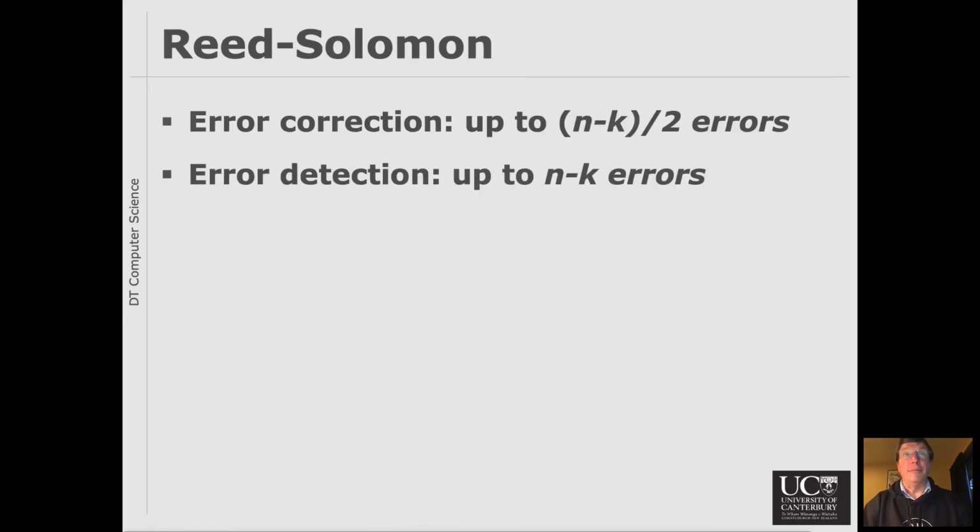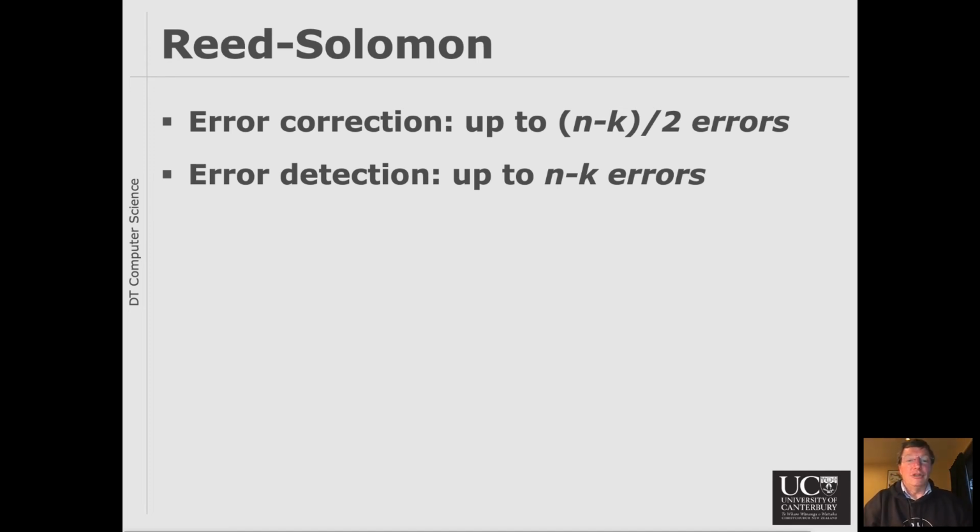Now, with the Reed-Solomon methods, we can actually have a choice about what the code rate's going to be. We get to pick n and k, and that can be based on how much error correction you want. The amount of error correction Reed-Solomon will give you is (n minus k) over 2. In other words, n minus k is just the number of extra bits that you've added. So, if you add 100 extra bits, then it will be able to deal with 50 bits being wrong, 100 divided by 2. And it can detect up to n minus k, in my example, 100 bits of errors. Detection means repeat request. It knows something's wrong, can't put it right.